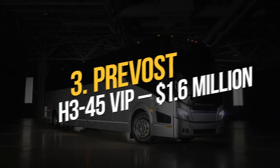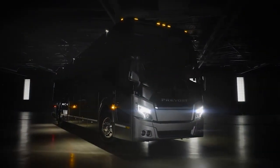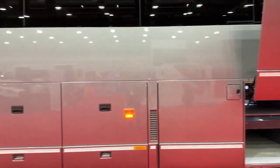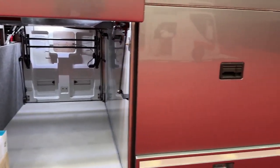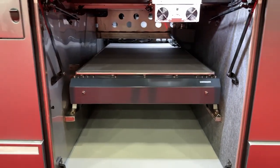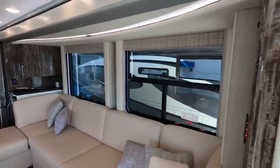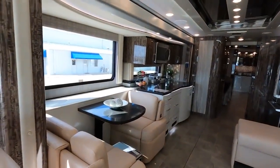Number 3: Provost H345 VIP — $1.6 million. This motorhome model lives up to its motto, which boasts that it is the tallest, roomiest, and proudest in the industry. The elevated cabin floor provides superior vistas while also giving additional storage space on the RV's lower side. The interior is tastefully decorated in a contemporary style, featuring a wooden floor, sofas, seats, a small desk, a kitchen, and a bedroom, all contributing to its status as one of the most comfortable and aesthetically pleasing options. The price has increased to $1.6 million.